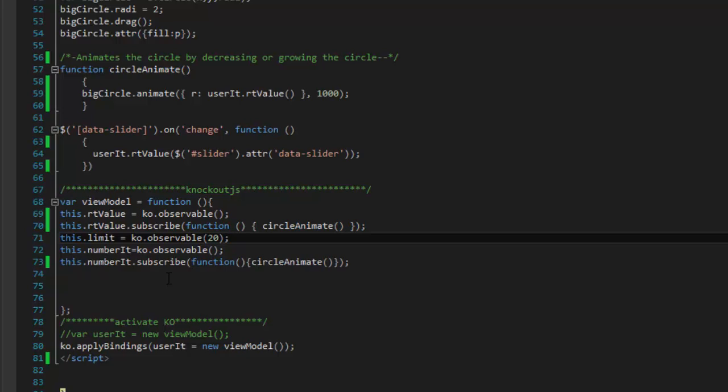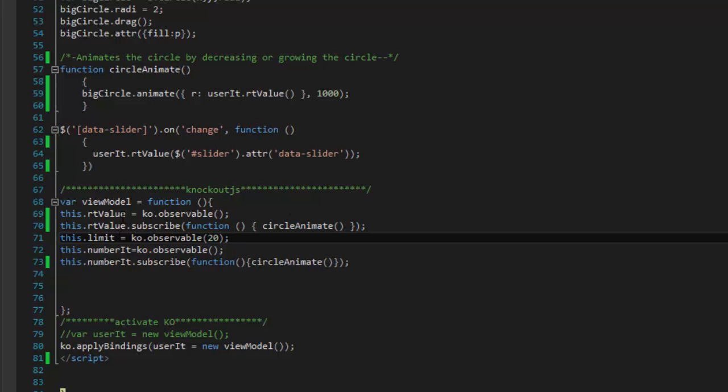Real quickly, just like in KnockoutJS and other programs, you go ahead and create your view model, and then you create your observables. RT value is an observable, limit is an observable, and I have that actually hard-coded as 20. And then number it is also an observable. Now you'll notice that not only is it observables, but this value actually subscribes to this function.